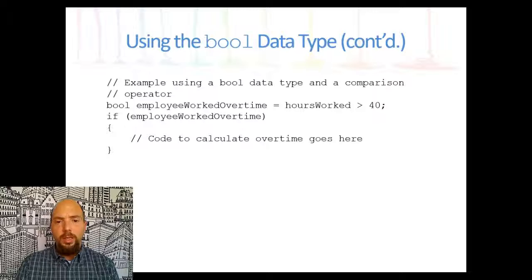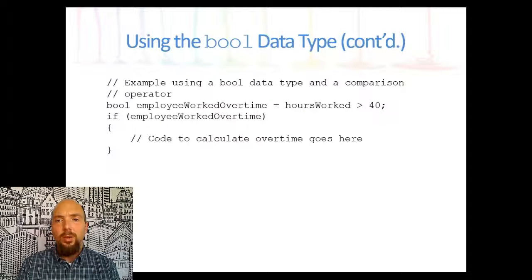Alright, now honestly, it's actually a little bit easier to do it a different way, and I'll show you in a few minutes when I actually make a program. But what I can do is I'm going to specify bool employee worked overtime, and typically I'll say that equals false, just because I need to give it some sort of initial value.